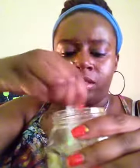Because I don't want it to be watery. I want it to be nice and thick and creamy. So I'm just going to add 3 of these spoons just to help with this base. So you go ahead and start mixing those 3 together. Get it whipped in really nicely, if you can see that.